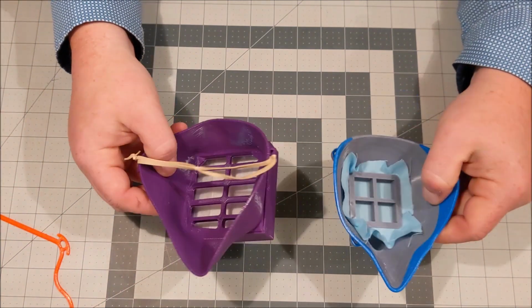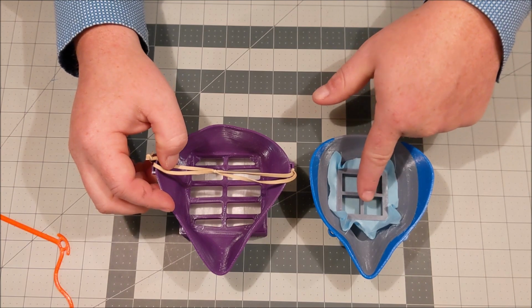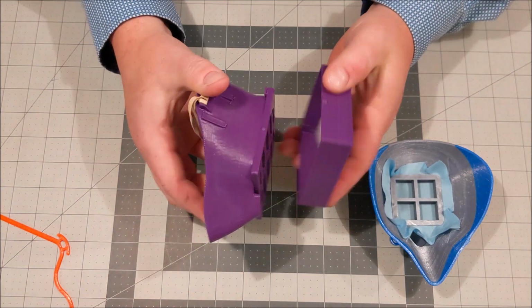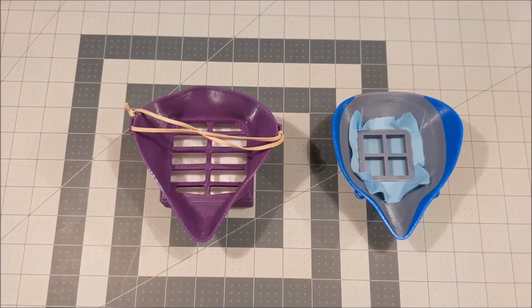Some other design cues about these, things I do like. I like how the filter material is on the inside of the frame, compared to the Kppen mask, where the filter material is on the outside. This leaks, so I would never print this design.